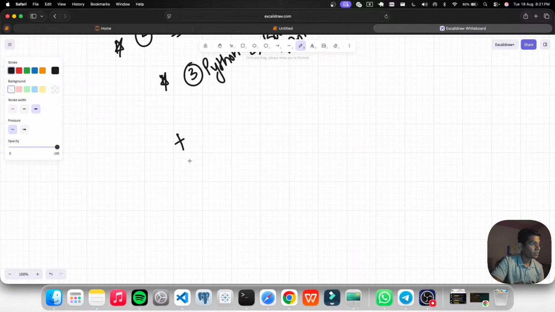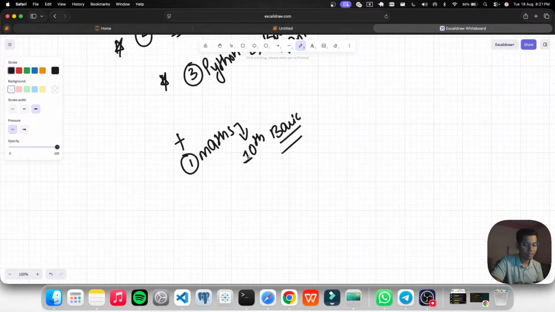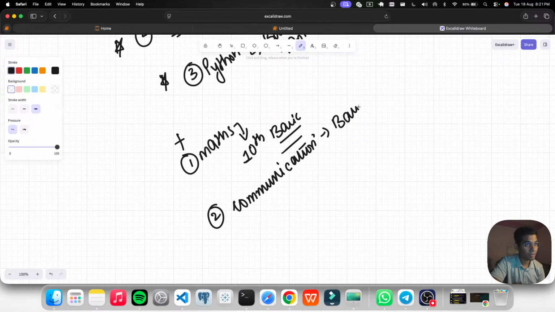Apart from that, you need to take care of some additional things like maths. How much knowledge is required? Till class 10th basics. Whatever maths topics are there till class 10th, that much is okay. Second, communication. English communication, how much knowledge is required? Just basic knowledge, that's it.